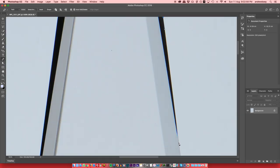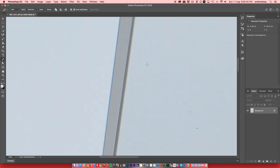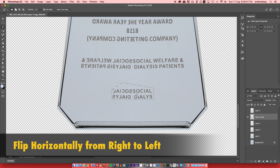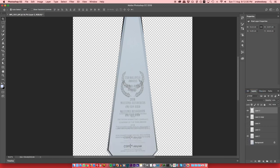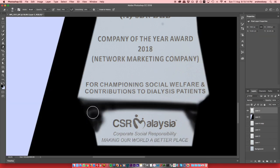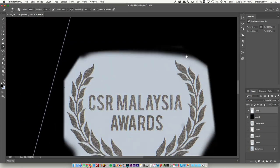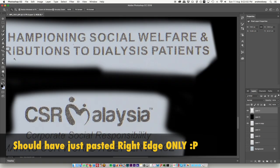The first thing I'm going to do is use the pen tool to select an outline. That way, I can completely select this whole trophy out. I realize that the award is not symmetrical the way I flagged it, but because of the lack of time, I'm not going to waste time during the photo shoot. So I'm going to select out the text and keep it as a separate layer while I inverse the award from right to left, remove all this text, and paste on the text layer of the trophy. I'm going to minimize all these edges because I know that if I paste it on a separate layer, it might have brightness or level differences.